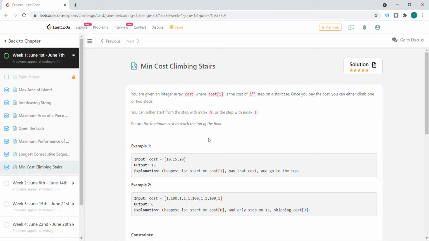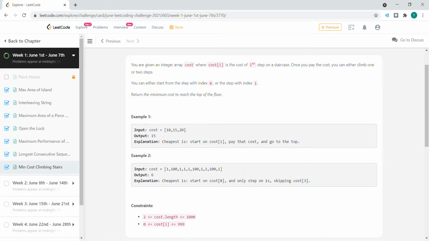So this is basically a question where we need to find the minimum of something, and then we want to make decisions based on the decisions we made previously. So it sounds like a typical dynamic programming type of problem. We need to make a decision based on our previous decisions. It's rated easy, so it's a good way to get yourself introduced to those types of questions.